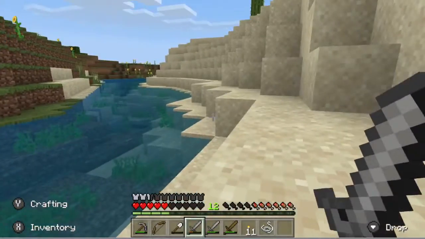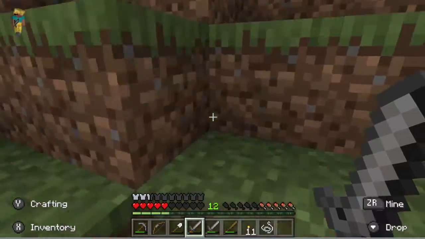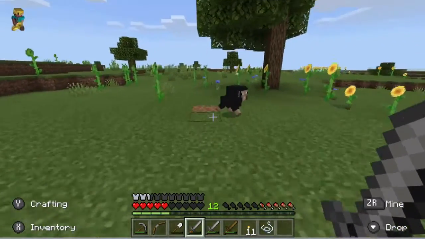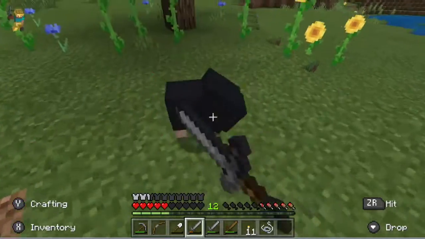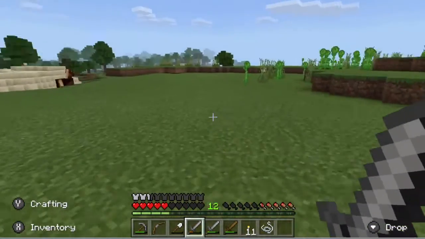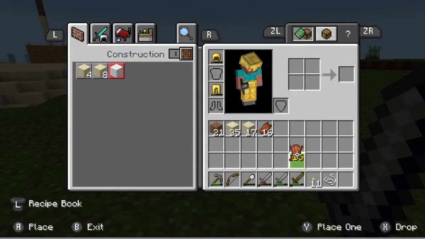Ow, ow, oh, ow, double damage. And I didn't know if you held jump, you could just keep on jumping. So, let me just kill this sheep first. Sorry. Anyway, where are those horses? I'll put some leather on the horse.